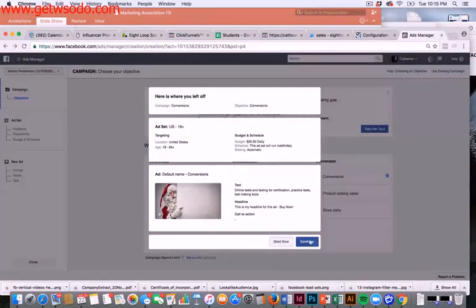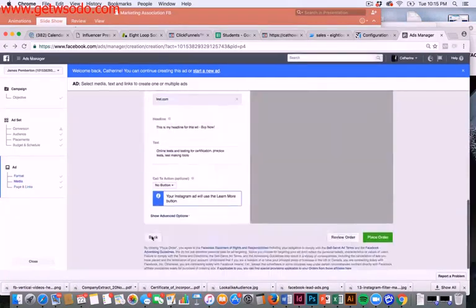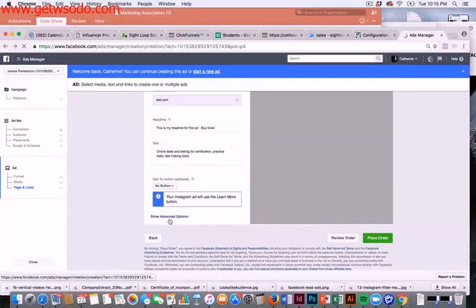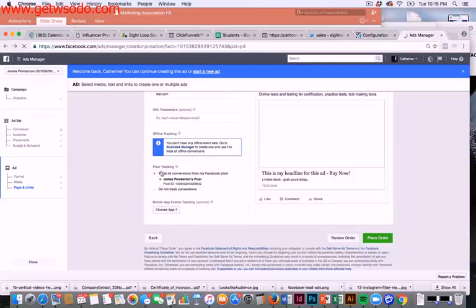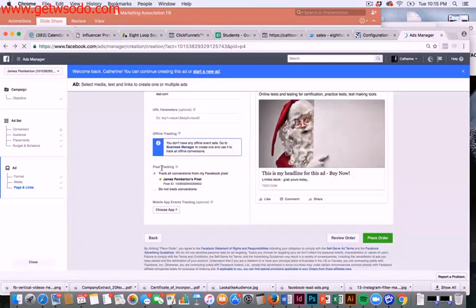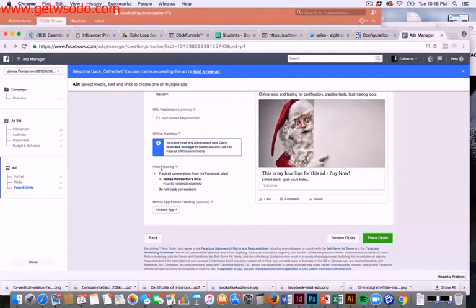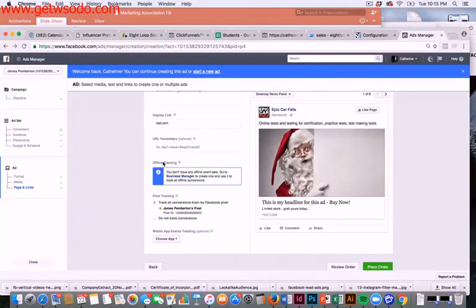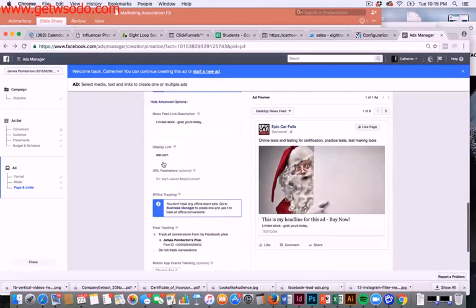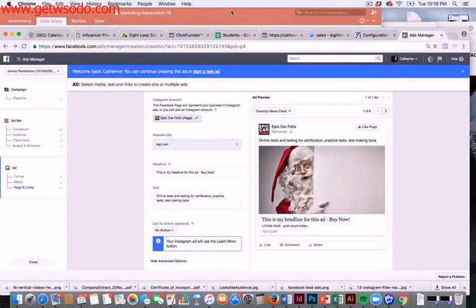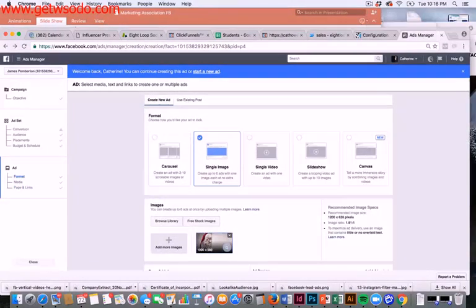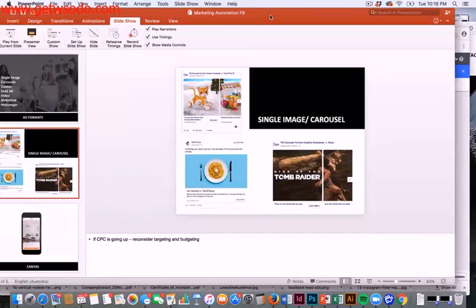So if we go back to that, this is essentially what you were doing here, telling it to track all the conversions from your pixel. So that comes down to the reporting and how to segment and bring that up in your reporting window to make sure that you're only bringing up the proper report of the conversions that you actually care about. All right, so let's go back and have a look at the next one, which is really Canvas ads.